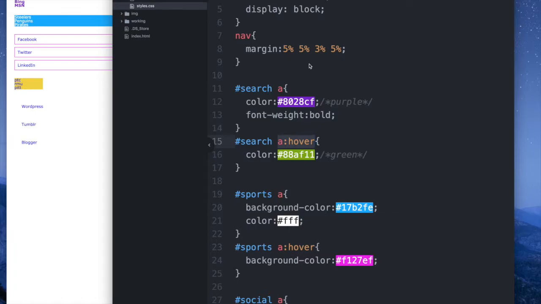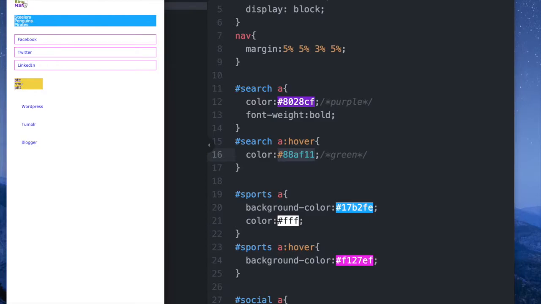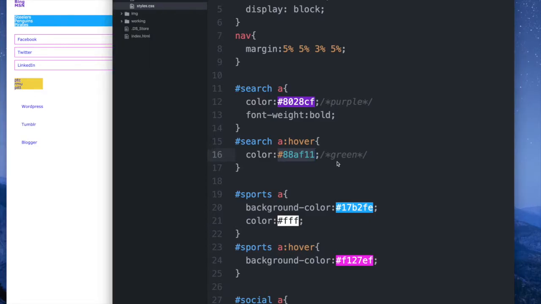So what we want to do is we want to start by saying what we want to have animated. So right now the color is changing. So you have to make sure that that color change works first. Don't go in and try to do the transition without first coming in and making sure that your hover works. Okay, so my hover works, so now I can come in and add in the transition.